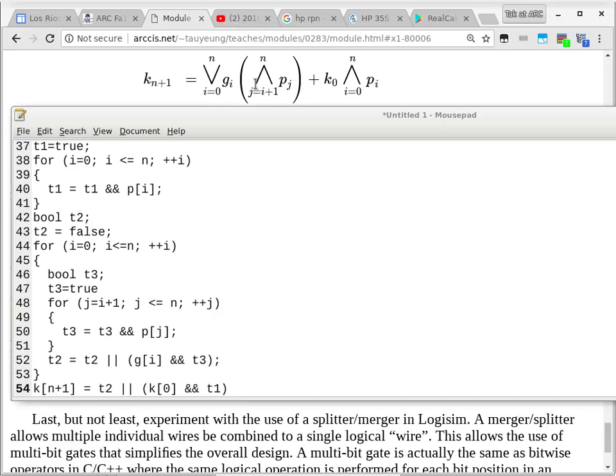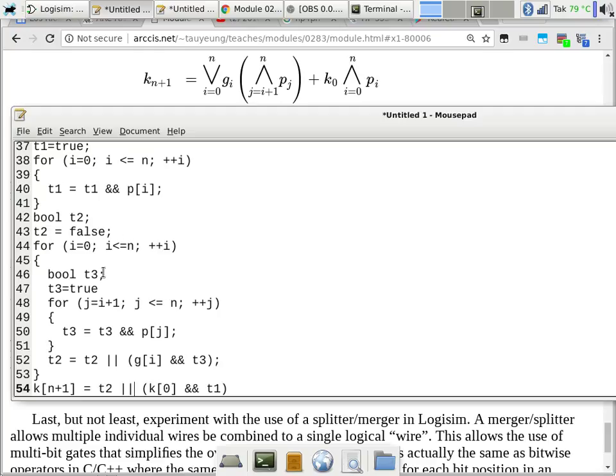But because this is an inner loop, T3 is a local variable inside the loop, because it needs to be reinitialized every single time. Well, it can be outside of the loop in terms of declaration, but it has to be reinitialized every iteration before the inner loop. Is that okay or not?